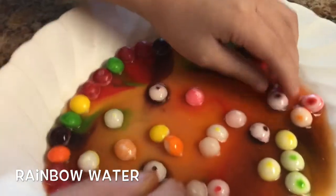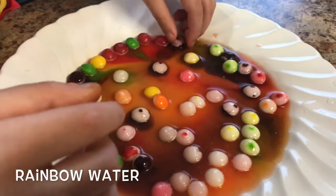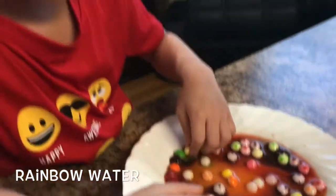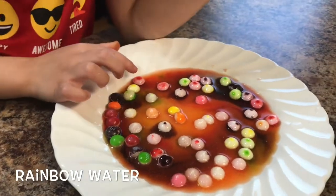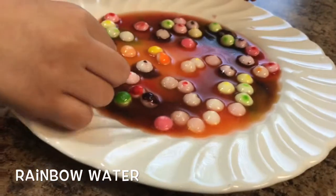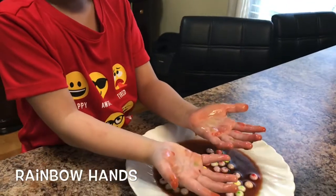So cool. So the color is just a top coat of the Skittles. So when you put the water, it's almost like you're washing out the Skittles. And now the top coat color is fading away because it's melting in the water. So now you have all white Skittles. Imagine if you have all white Skittles — you can't tell which one is which! When you put your fingers in your design that you made, the rainbow makes your hand get color too. It's yellow.